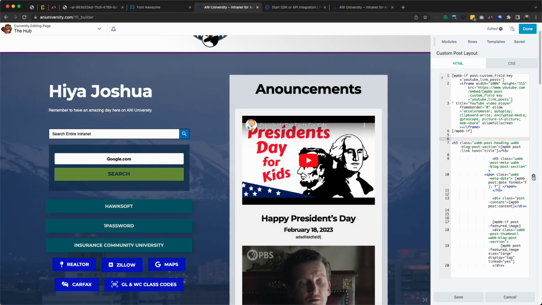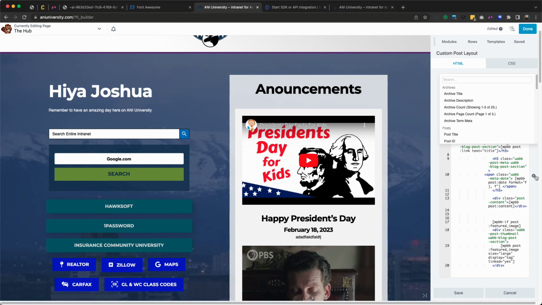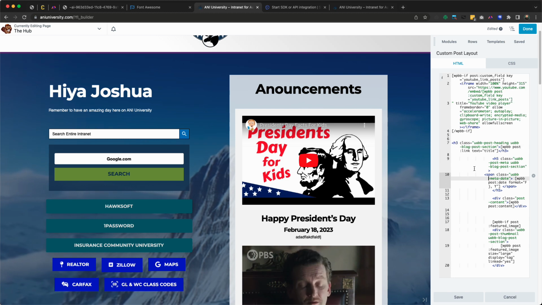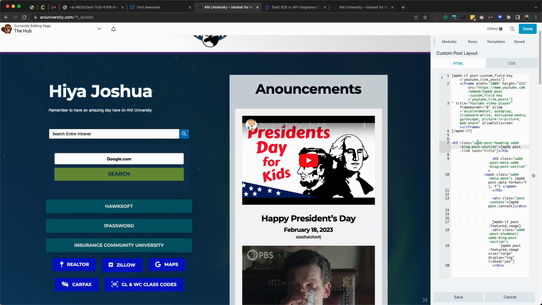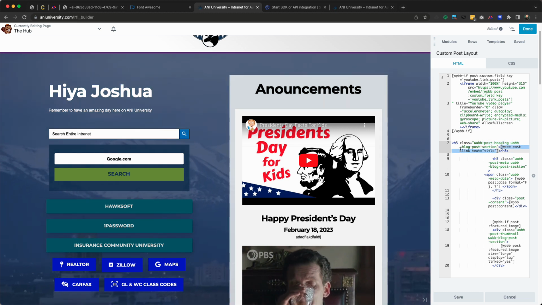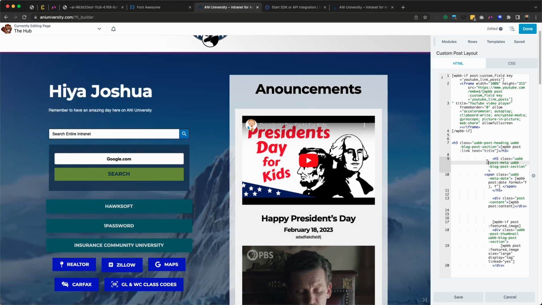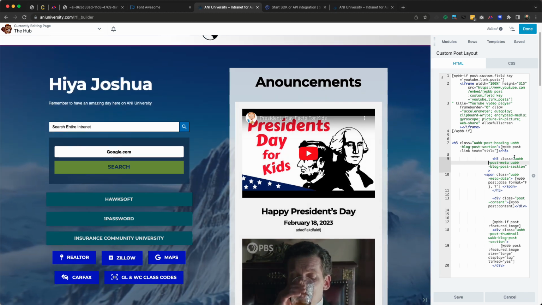And again, I grabbed it the same way. I went to here, and then I grabbed post title, and then I did insert, and all that stuff. This is where that is, and it's all right here. These are CSS classes, so you can ignore the class stuff. But here you can see this is the post with the title and that it's a link. Down underneath is an H5 that then pulls in the meta section. And then I just have the meta section.